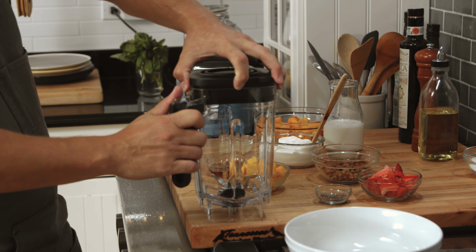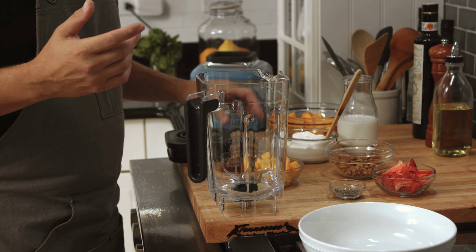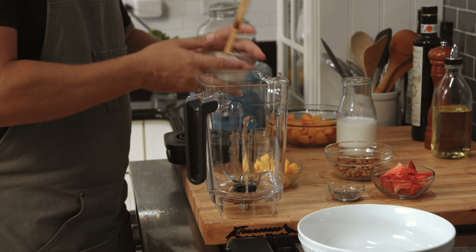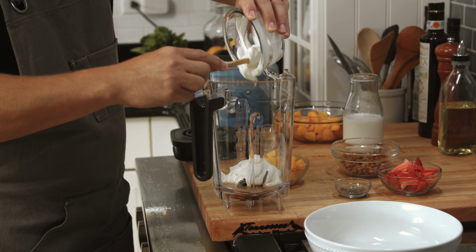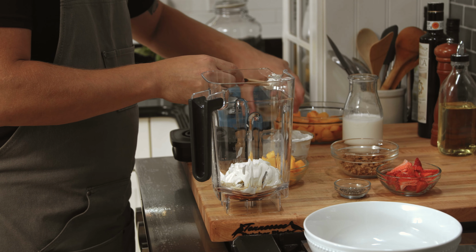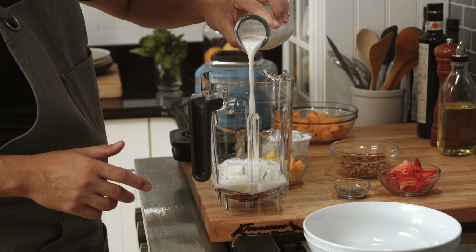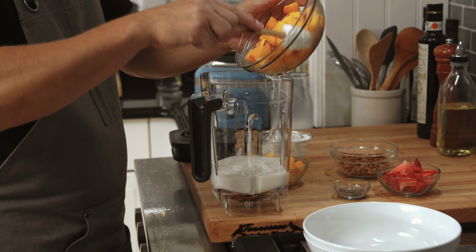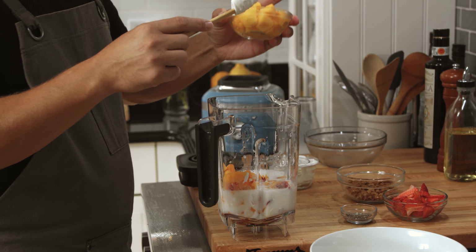I'm gonna add the smooth stuff on the bottom. I'm gonna add the lemon juice first. I'm gonna add the maple syrup second. Then we're gonna add the Greek yogurt. There. I'm gonna add milk. And then the frozen fruit, peaches. And mangoes.